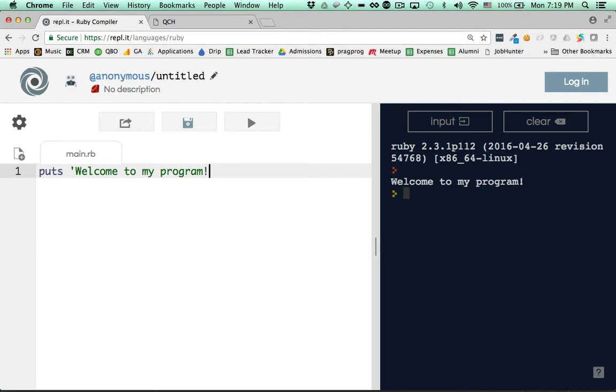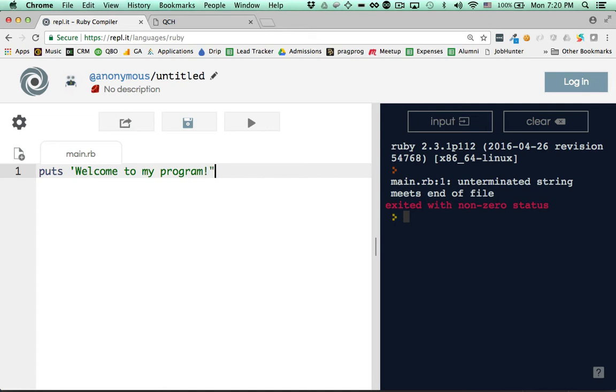What happens, let's say, if I just put one single quote at the beginning and nothing at the end? What do you think will happen? I get an error message. However, the error message that I get is not quite clear. It doesn't say, hey, you're missing the end of your string, you're missing a quotation mark. It says unterminated string meets end of file, which is a very fancy way of saying that your string keeps on going and it doesn't end, and we reach the end of the file without seeing the termination, the ending of your string. Does that make sense? That's how you read that error message.